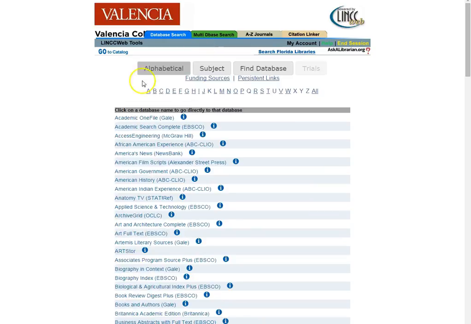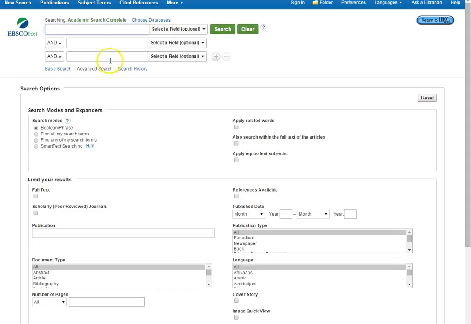There are a number of databases that can be helpful to you based on your topic, but for now I'm going to show you 3 that I think everyone can use. The first is Academic Search Complete. This database covers a lot of different topics from science, math, English, humanities, really any topic you can think of you can find here. So in this database, I'm going to look at the topic your instructor gave you based on raising the minimum wage.